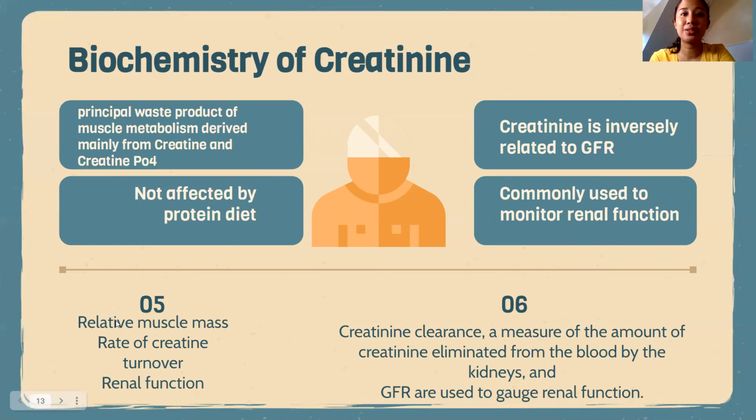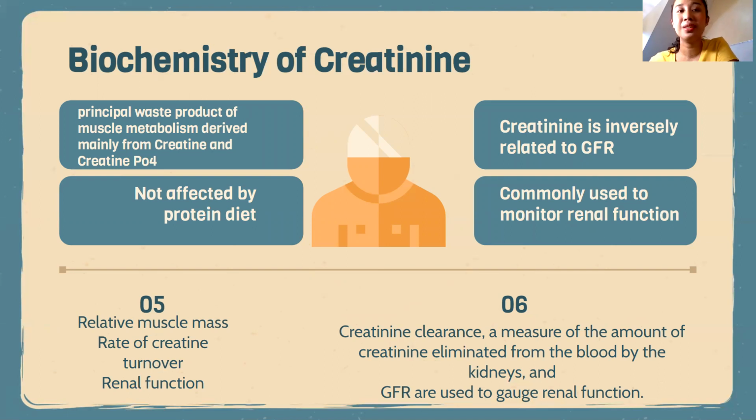So if the patient, class, has muscular diseases, pwedeng tumaas ang creatinine. Tataas ang creatinine, class, if there's something wrong with your renal function. However, tataas rin siya pag may mali sa muscle mass. Yun ang disadvantage, class, ng creatinine. But class, still, BUN and CREA are utilized in assessing kidney function.